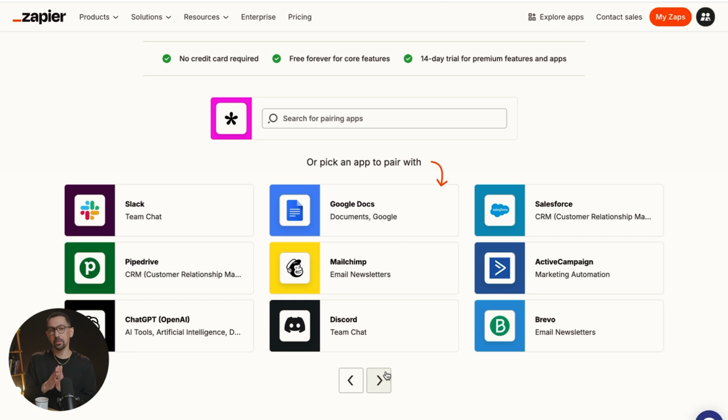Now, when it comes to building out Zaps, you can do things that are multi-level and multi-process and multi-tools. So basically, this is what I mean. Let's say someone fills out a form on your website. After that, they can be added to your email newsletter tool, and they could also be added to the text service, and they could be also added to a Google Sheet, and whatever else you want to do. And this is the power of Zapier, that you're able to do all of this in one multi-step Zap.